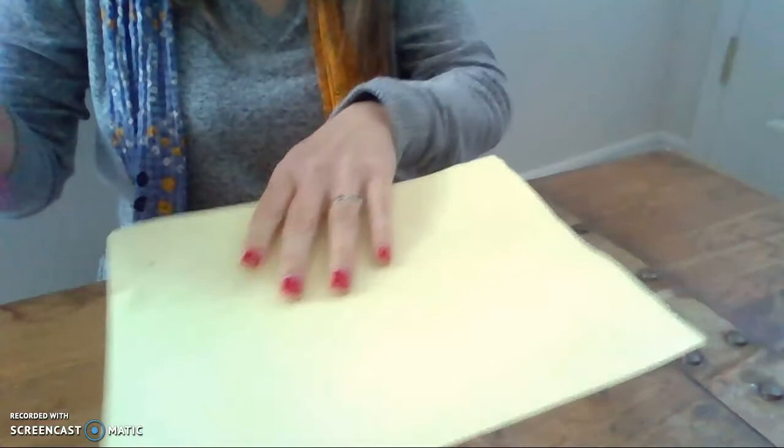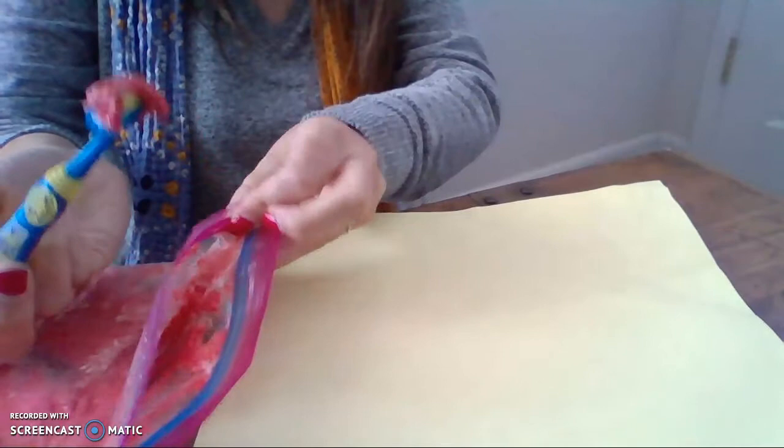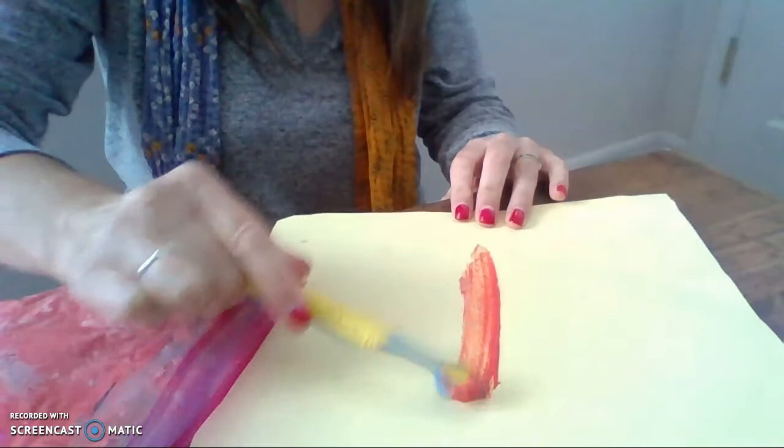And so, gotta clear my paper. All right, and let's get painting. So, I'm gonna open my bag. And I think I'll do the toothbrush. It's fun texture. And go dip, dip, dip, and then put on the paper. Dip, dip, dip. Ooh, I like how a nice broad stroke. Reminds me of a rainbow, maybe. Something like that.